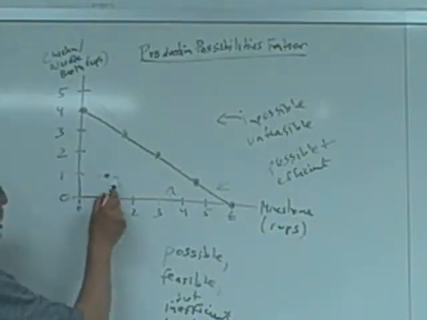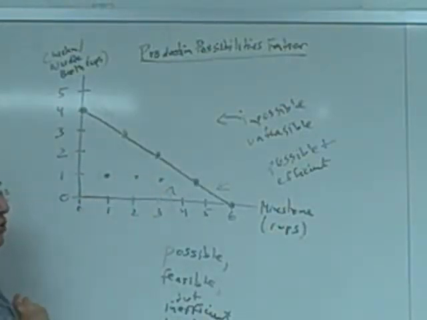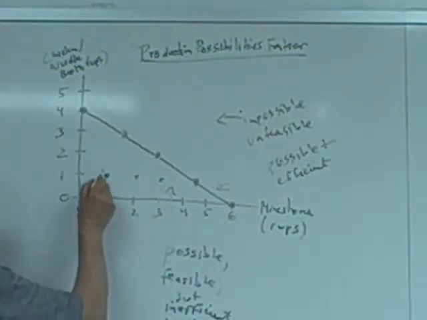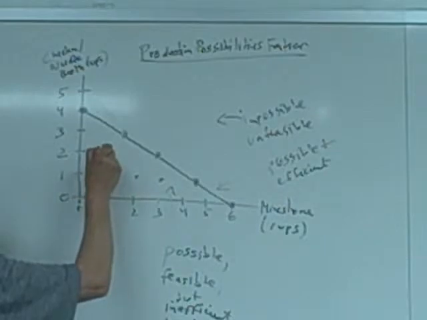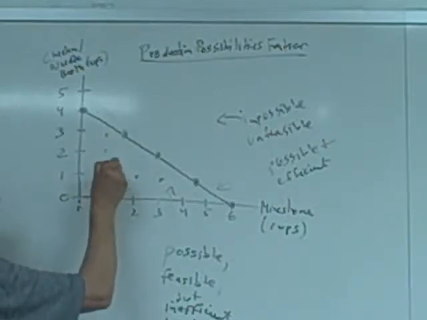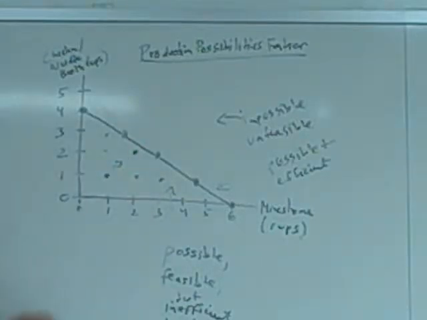So if you're producing 1 cup of each, for example, well, you can still produce 1 cup of the chicken noodle broth, but produce more, this point or here, more of the minestrone. Or the same thing, you can stay with 1 cup of minestrone and still produce more chicken noodle broth. Or you can go diagonal and you can produce more of both, let's say 2 cups of each. So that's how you know you're being wasteful. You have a bunch of inputs, resources that are being left behind and could have been used in production.